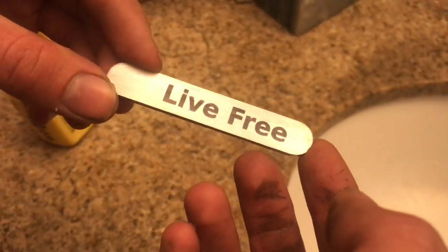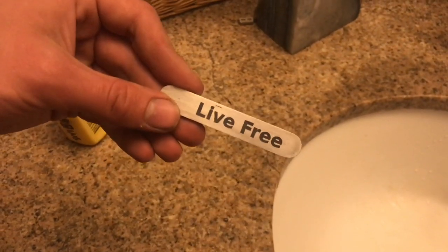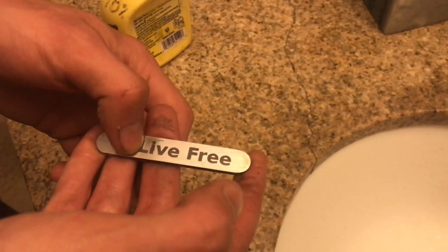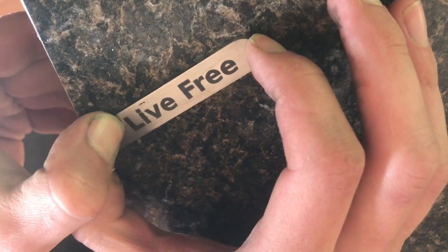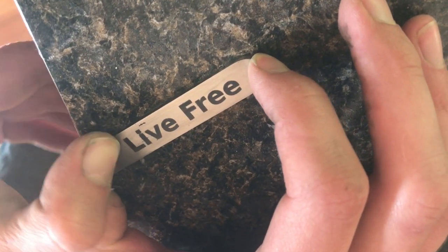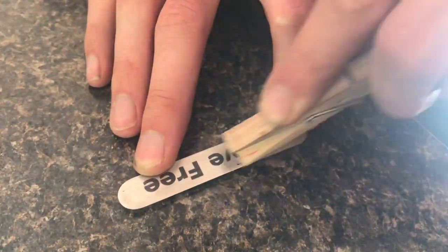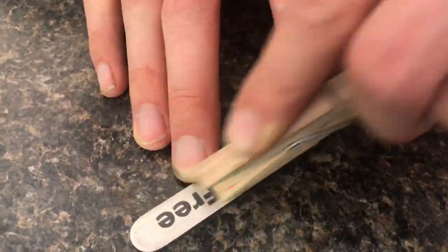This method works great on stainless steels and some other alloys of steel, but it does not work on aluminum, sadly. Now I'm going to do a scratch test to see how much scratching it takes to get the marking to come off. Just initially with my fingernail, I'm working at it and I actually don't feel anything on the surface — it's not very easy to even begin to scratch it off.